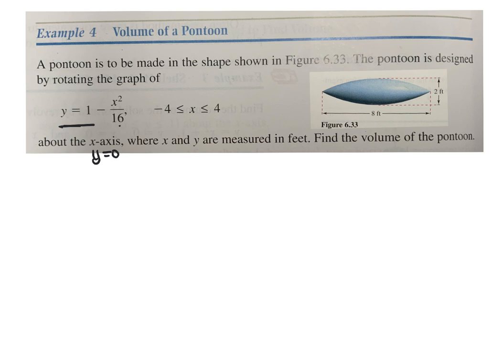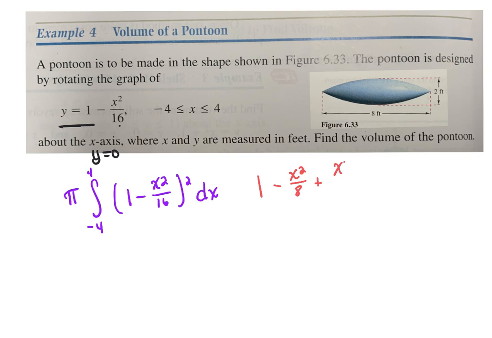And so for the disk method, I'm going to do pi, from -4 to +4, r squared. Now, not that this is a pretty r squared to do, but it's still easier than manipulating this particular function. And so you do have to FOIL here. So you do have to say 1, and then you're going to get 2 of those. So it's going to be x squared over 8 plus, they would give me what, 256? Is that 16 squared? dx. So that's your FOILing of it. I haven't actually taken the antiderivative yet.